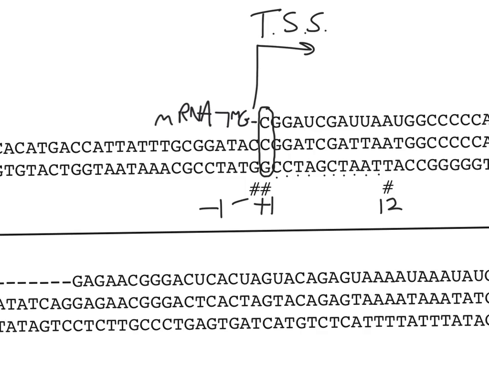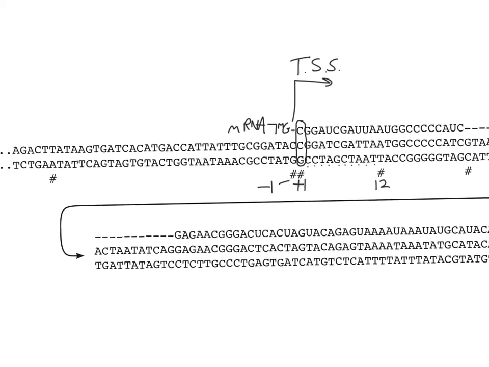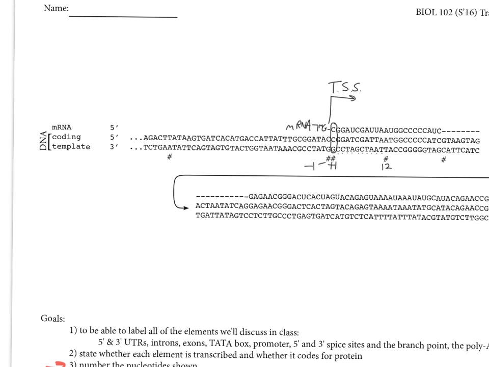Okay, everything to the left of that is C at the top? Because there's nothing to the left of that. So the numbering is all, that's a great question. The numbering is all in reference to the DNA. So we're numbering the DNA, as you see here on the left side, it says DNA coding and template right here. So the numbering only applies to the actual chromosome, the DNA sequence of the chromosome. The numbering makes no sense when you're talking about transcripts.